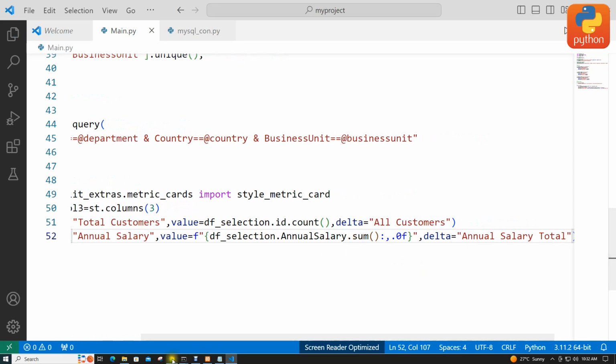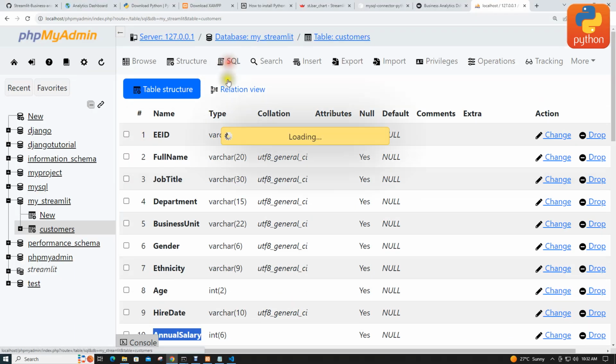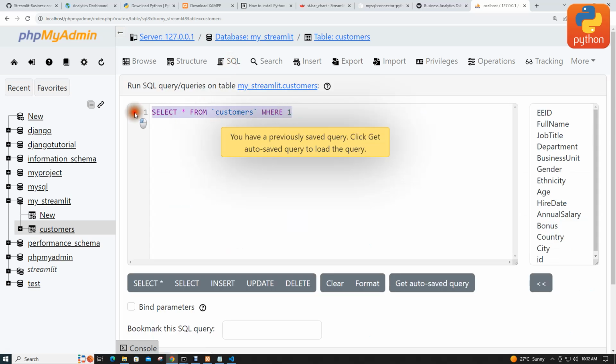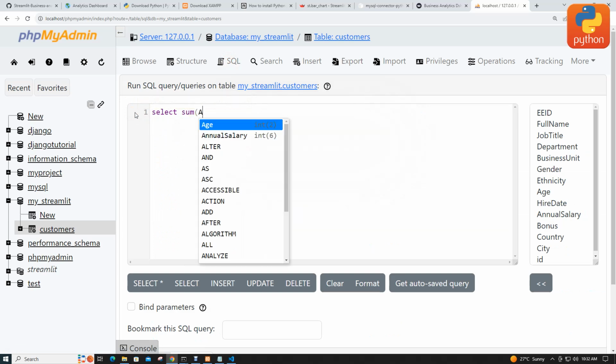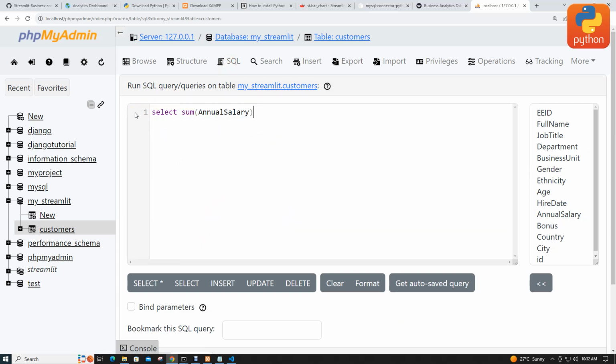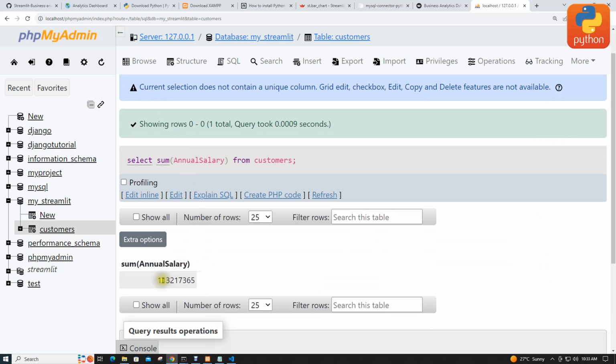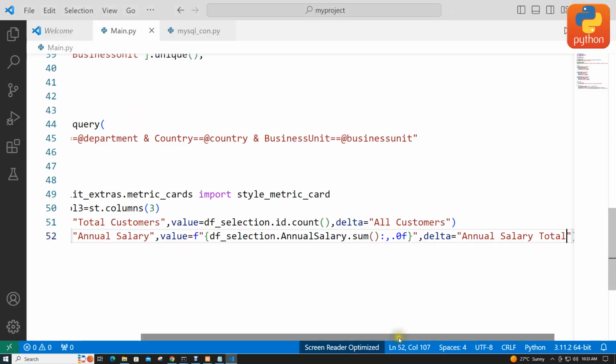Hii ni sawa na uandike query kwenye database kwenye SQL, then just ni sawa na uandike select summation. Okay, summation ya annual salary, from customer, the same, we get summation ni hapa. So the same hiyo tuliandika ni sawa na tunaandika hapo.